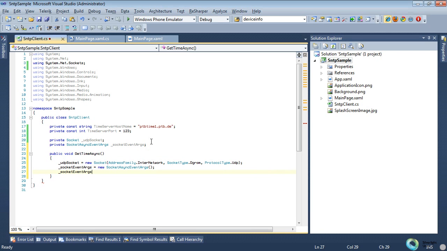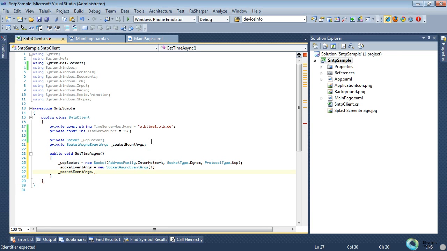And the way to use them is that you configure the socket event arguments with all parameters and all data that you want to use in an operation. And then you pass on these event args to the socket to perform the actual operation. And that allows you to, for example, handle multiple parallel operations with one socket and multiple event args.